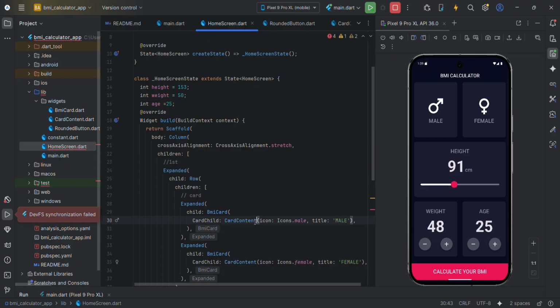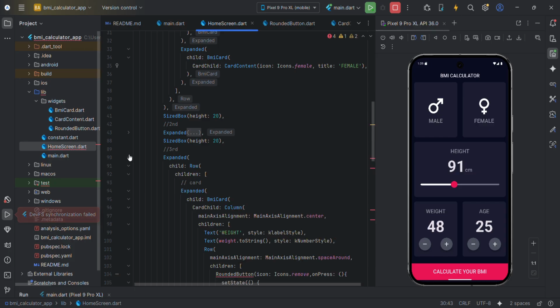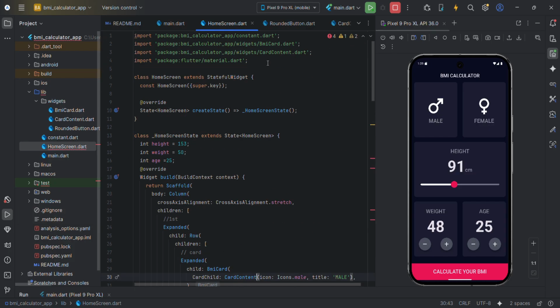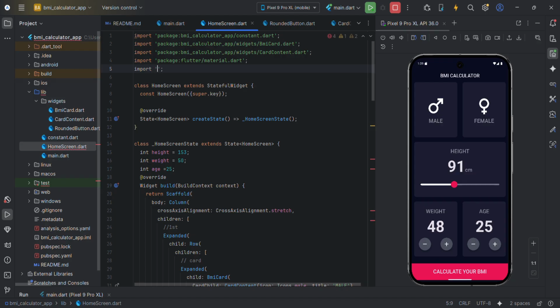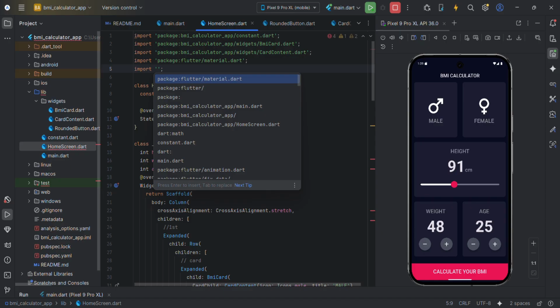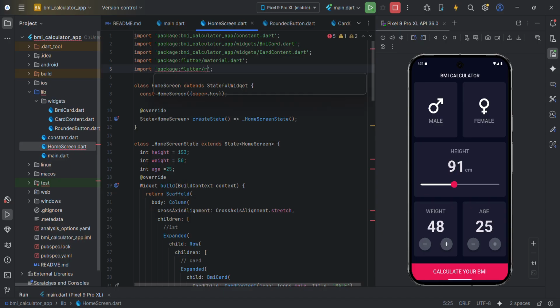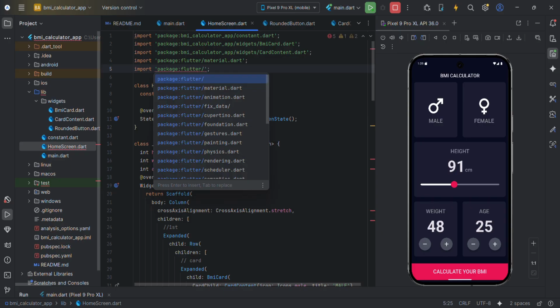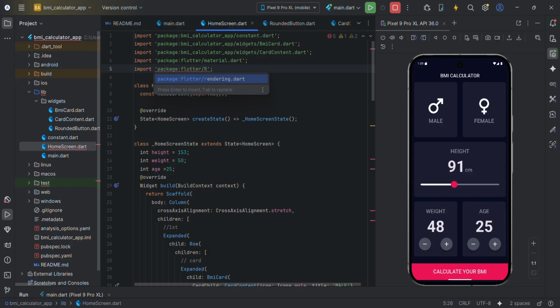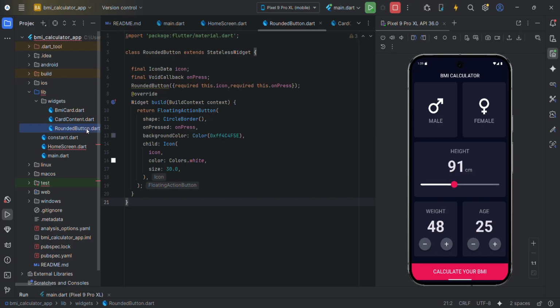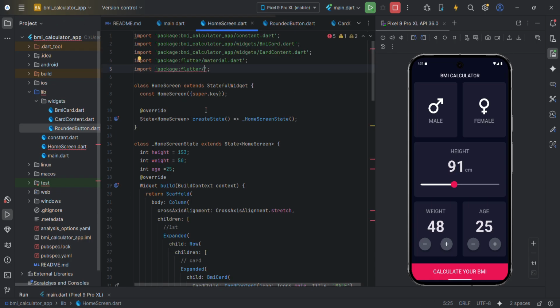or you can directly come here up. One more we want is rounded button, so I can come here and write import a rounded button. I can write package flutter. We wanted a rounded button, which should be there. Let's see, yeah, it's there. So I'll come back here, I'll write widgets.